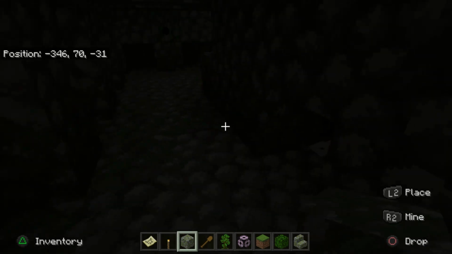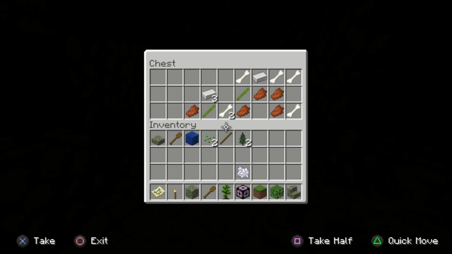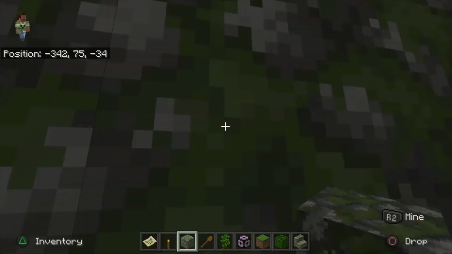Well, I'll be right back. I'm gonna go try something out real quick. There's a chest there. Of course. Oh, look at that. I didn't know there was bamboo in a temple. Really? Yeah. I knew that. You did? Yeah. I'm so behind the times.